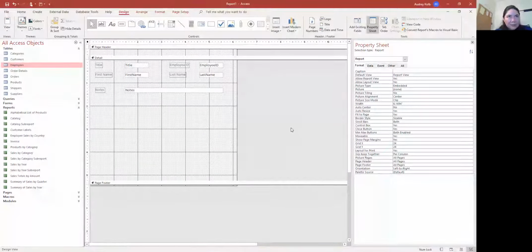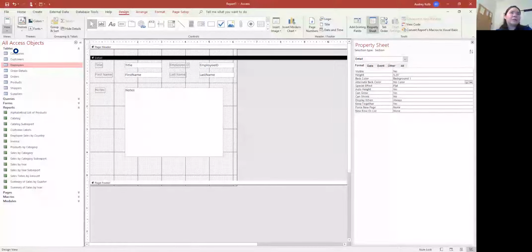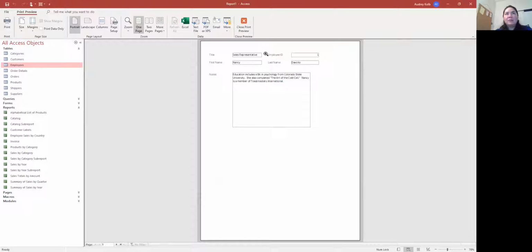For this one, we can see what happens when we do that. So we just expanded it manually. Go back to the print report, and you can see, yep, that worked. We've managed to expand it big enough that none of the information there is cut off.